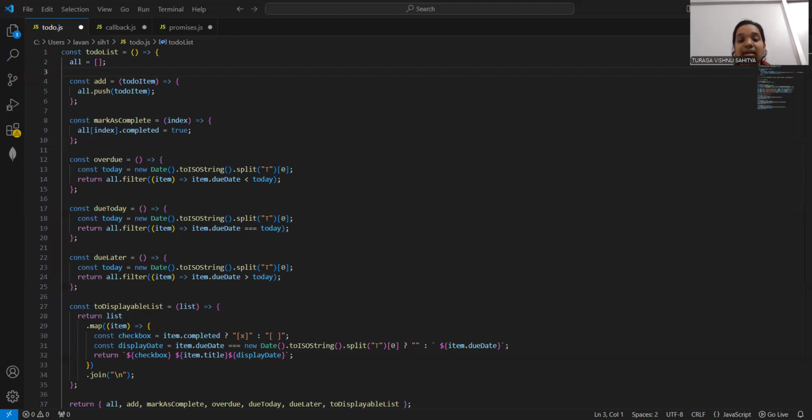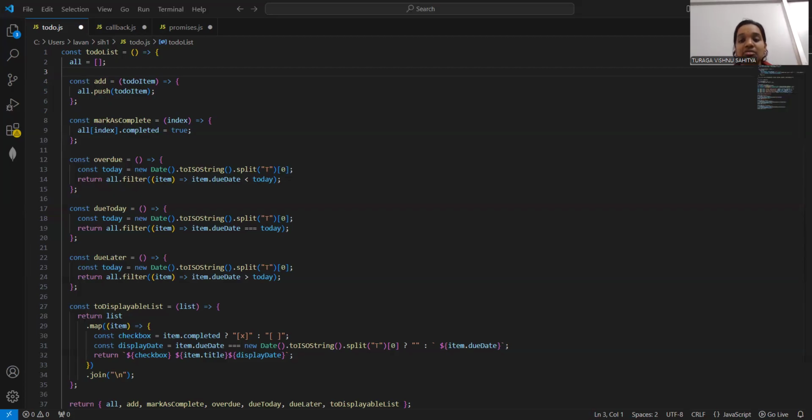After that, for the to displayable list, we use a function to format a list of tasks into a displayable string. It will follow a certain pattern called square braces. If we complete a task in the to-do list, we will mark an X in square braces. After that it includes the due dates, unless the task is due today. For this, we are going to use a checkbox in JavaScript. If the checkbox is completed, we are going to remove the X mark in square braces.